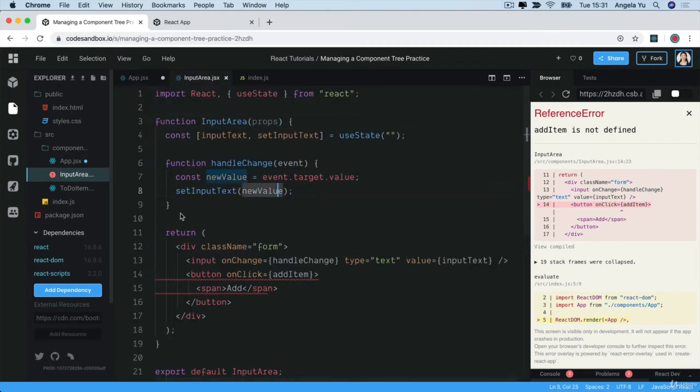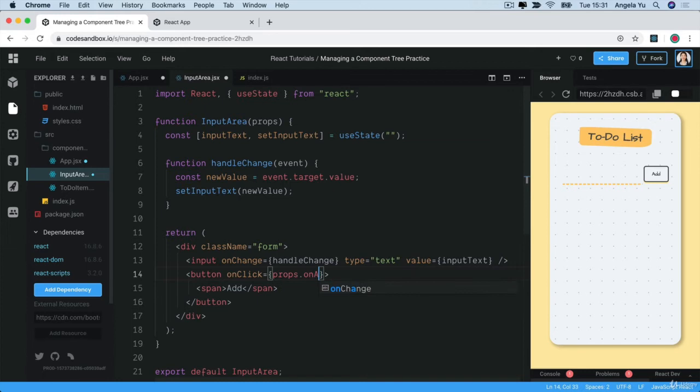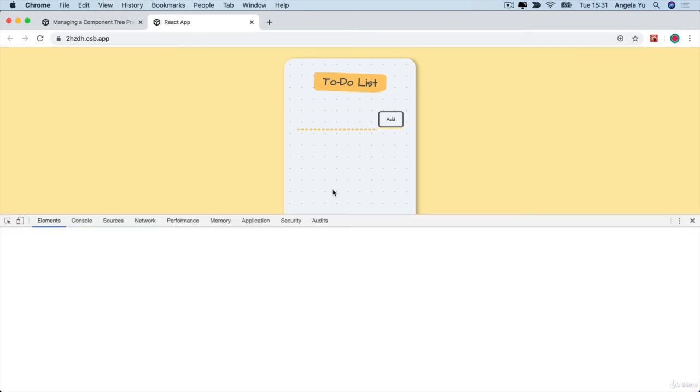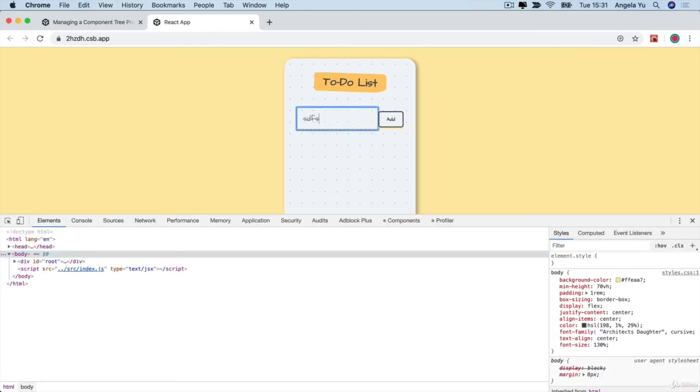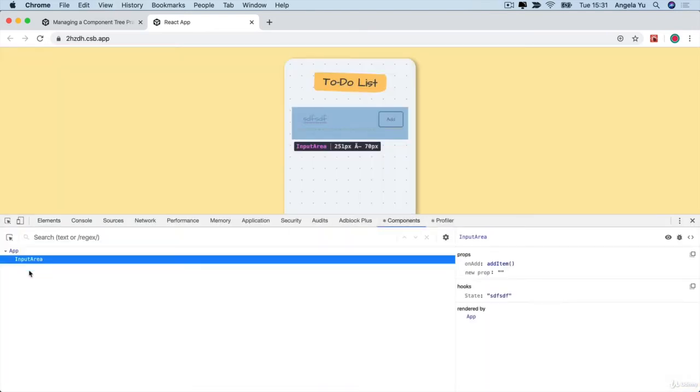So now inside my input area, I can pick up on the props, which is going to be props.onAdd. And a good idea if you get confused by all of these props that are happening is to actually go into the components, check the input area, and see the props here.